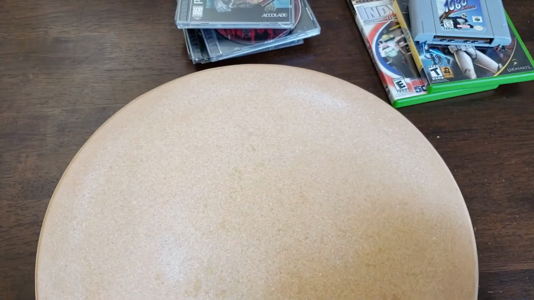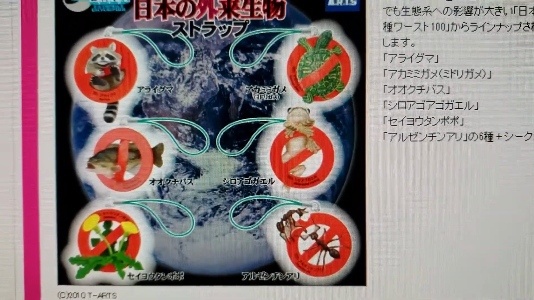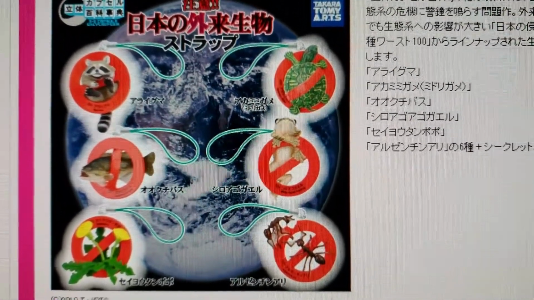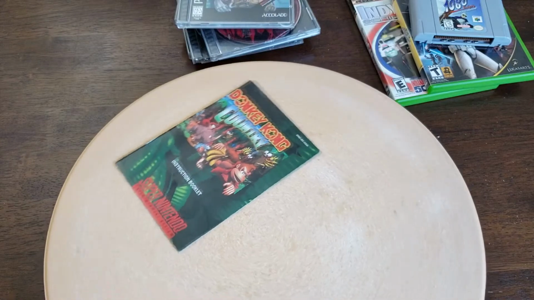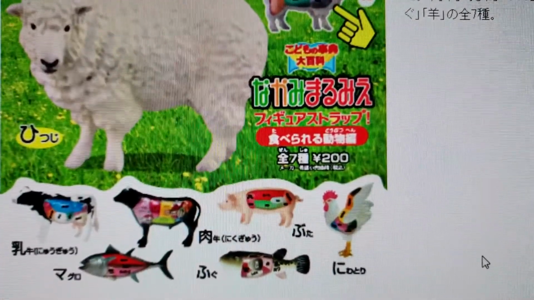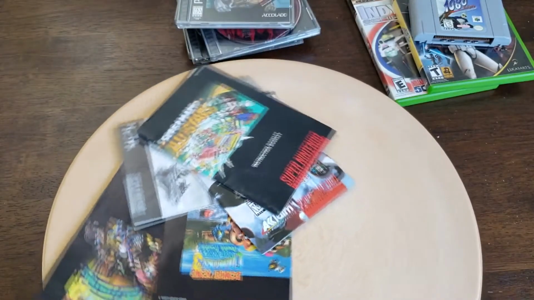I'll use the wheel. That's what it's supposed to be used for. I think what happens in Japan is people have some weird fetish and then they just pitch it, and they're guaranteed to get a toy. Donkey Kong Country, Country 2, Country 3, Super Black Bass. Like, seriously. NFL Quarterback Club, Mario All-Stars.